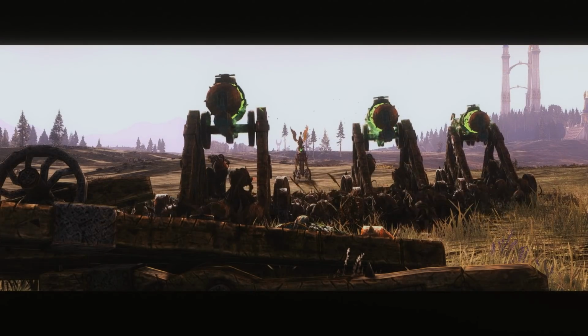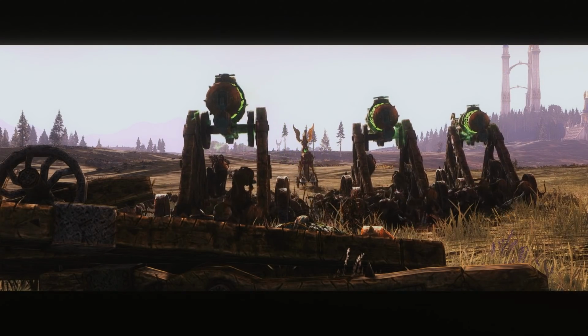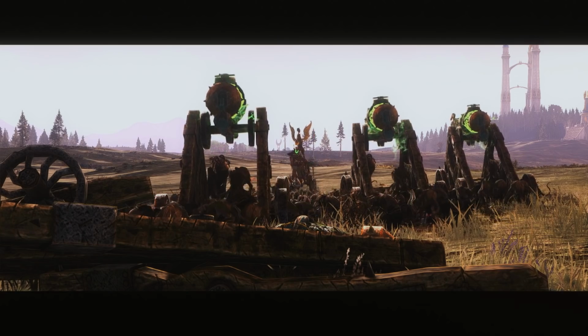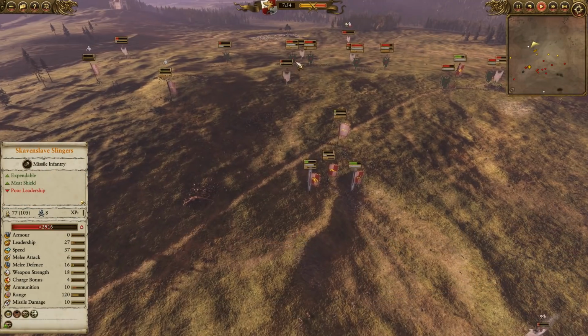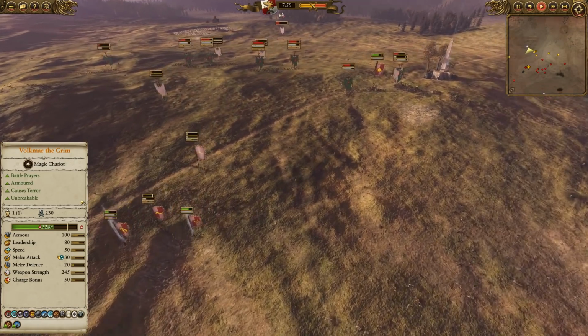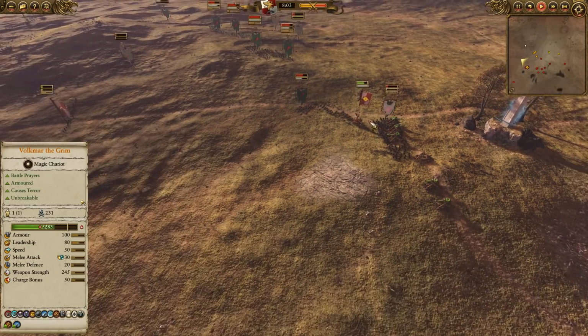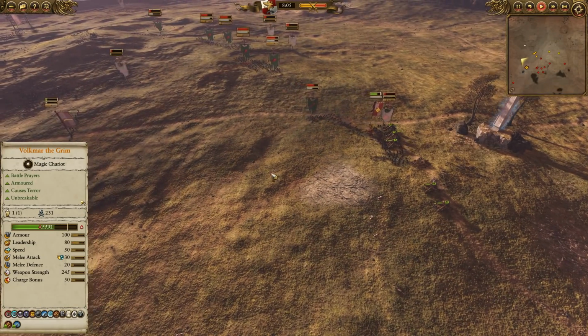My Free Company are just going to get whittled down as they're trying to get into range to shoot this stuff. If they're both in range of each other, it's pretty even, but they're not in range of each other. And against Skaven Slave Slingers, you may as well just charge into melee if you can get that close in the first place. So over here, Volkmar's running in, bothering the Warp Lightning Cannon crew. That's good. They terrify, which is always nice to see.